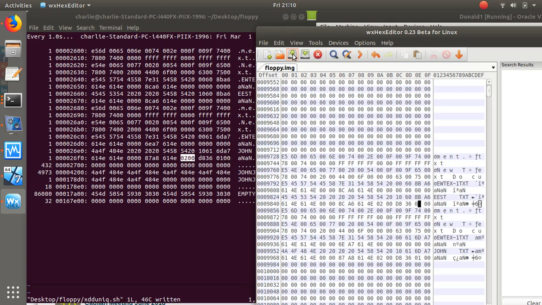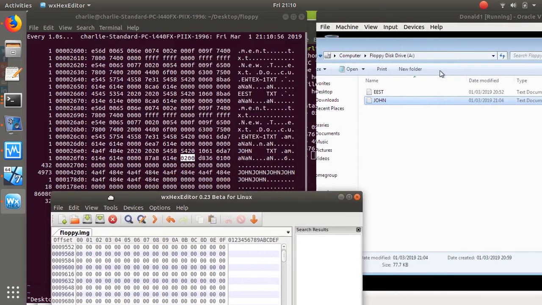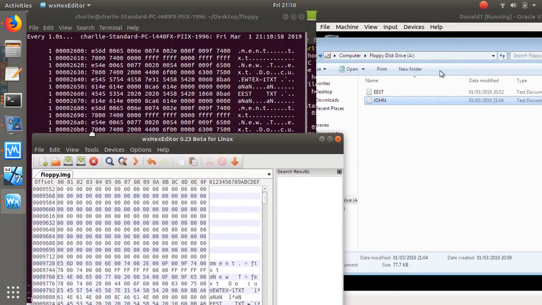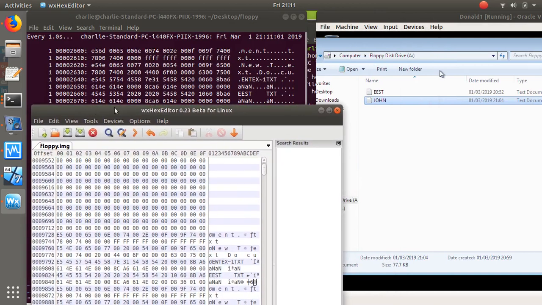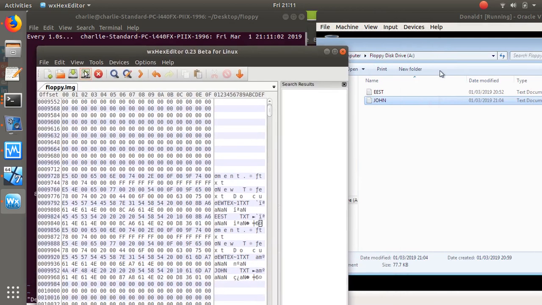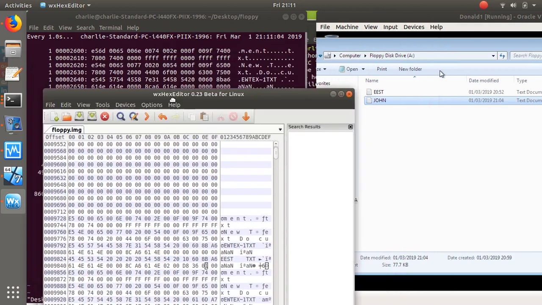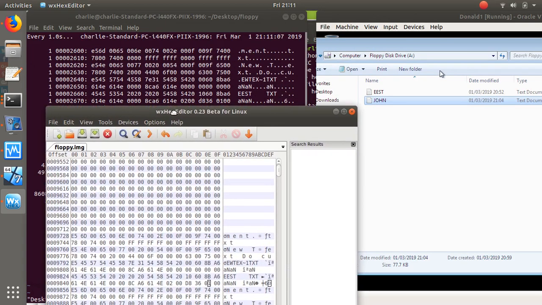Okay, now I have to save. Oh, I must have saved it, did I? How come? This is reading the same file. Okay, yeah, so I don't have to. Oh, sorry, I haven't saved it yet. They're all still zeros up here. So I do have to save it, which makes sense. I was a bit worried there. Okay, so now it's changed, and you can see it has exactly the same entries as John.